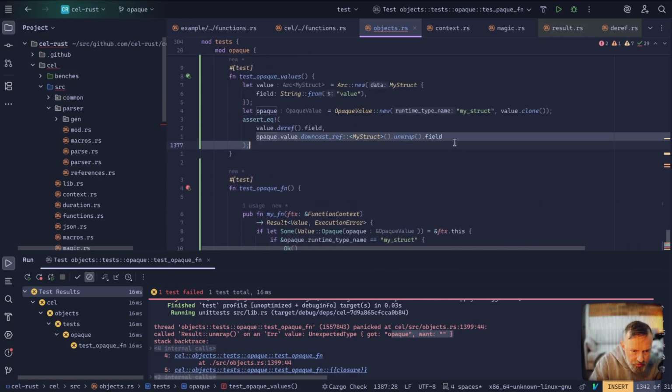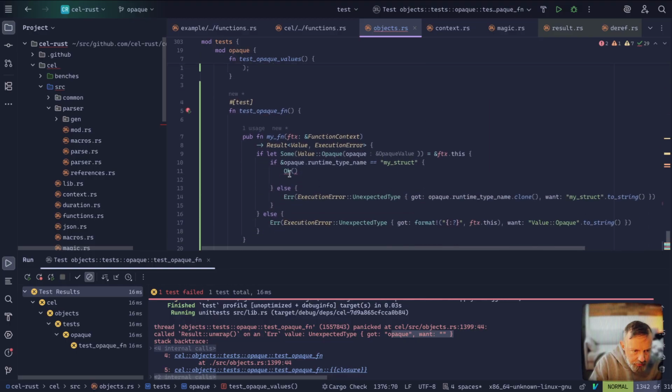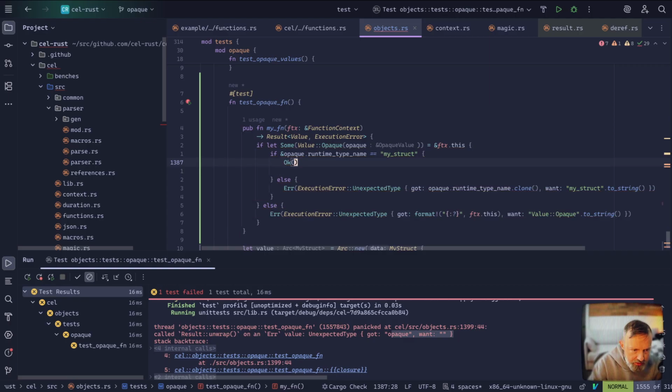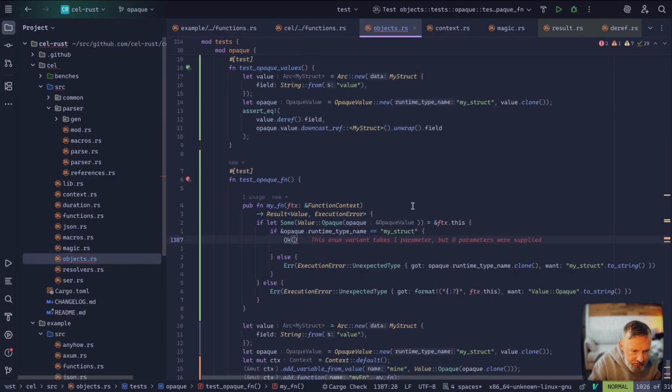Like, we can just do that. What the heck, I think, yeah, that's funny. I cannot paste. Oh, whoops, that's wrong anyways. Okay, so you know what? I'm just going to get rid of that and implement the whole thing manually. It's going to be faster. Value downcast ref to my struct, right? So unwrap, because I just decide and I'm crazy and I clone this guy and into, right?